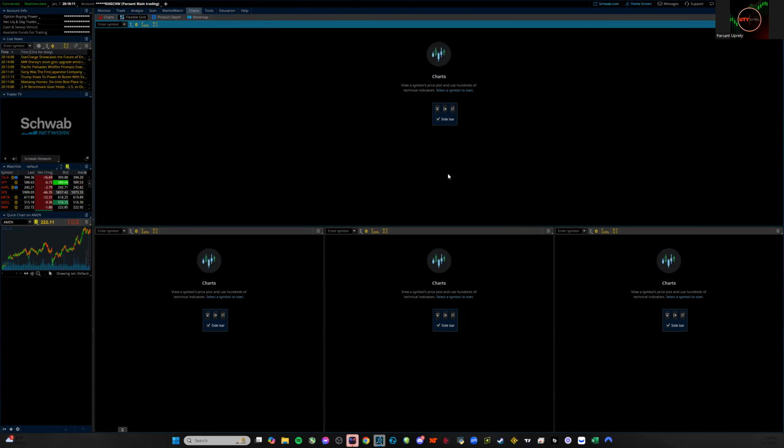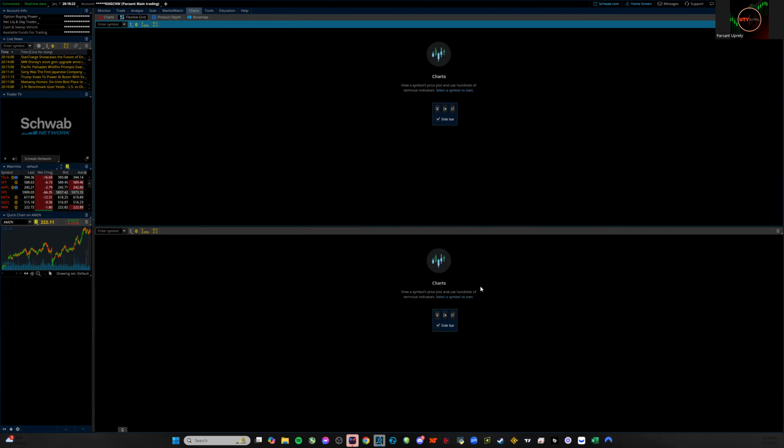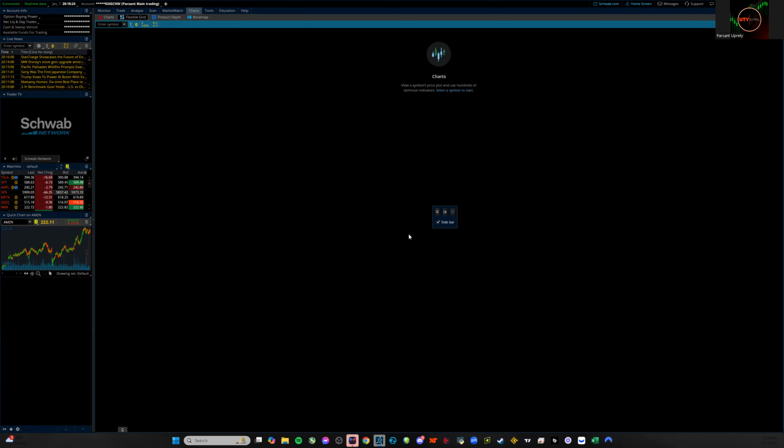So your workspace is going to look something like this when you first start. We have this thing called chart. We have this thing called flex grid. We always try to use the flex grid. We don't really try to use the chart much. Usually what you want to do when you first start off is you want to get rid of everything, and then you're going to have one layout.